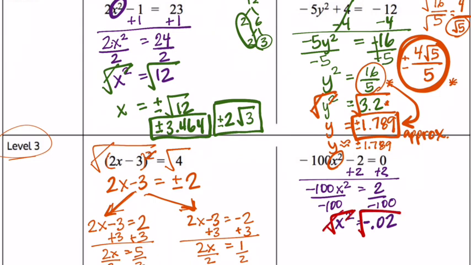That's going to knock out my square here, leave me with just x equals. I remember that I'm going to be plus or minus because I did do that square root. I know it's going to be i because I have the negative inside. And then I'm going to do the square root of 0.02, and that's going to give me 0.141. Right? From there, I know that this part has to go first. It's going to go right here. So I have x is equal to the positive or negative version of 0.141, and then i. All right, so a little bit spicier because it does have those decimals.